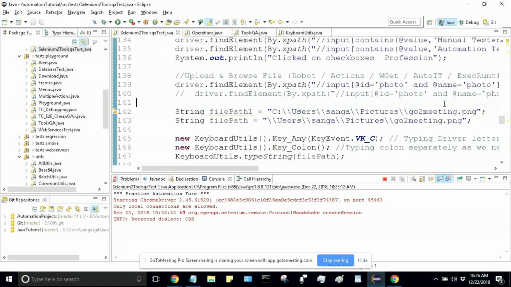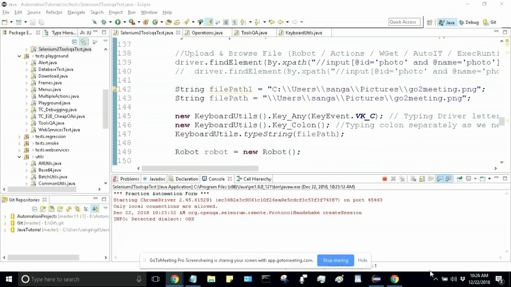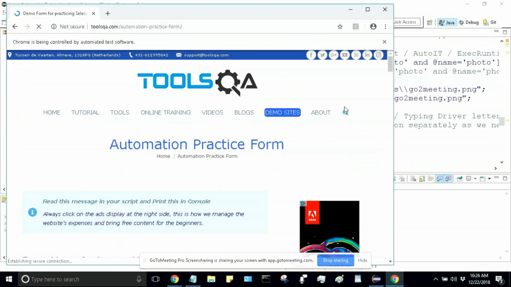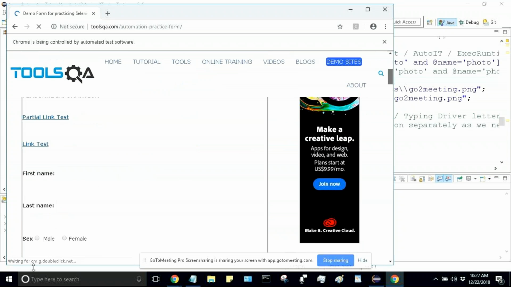Okay, so I was explaining this last example only with upload, how to automate this upload using the robot. So let's execute this. It is taking a little time to load all this.